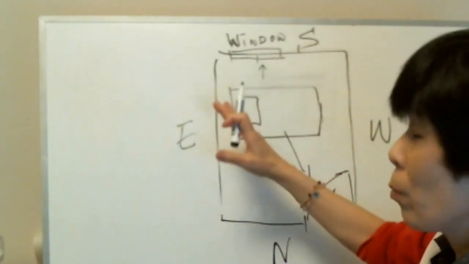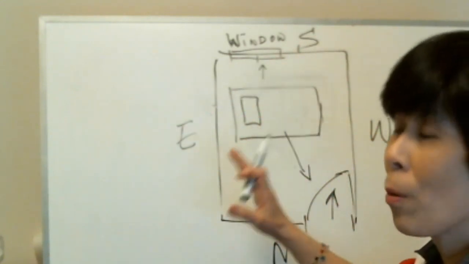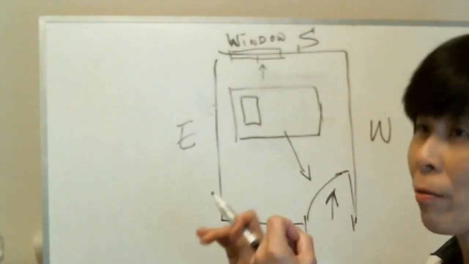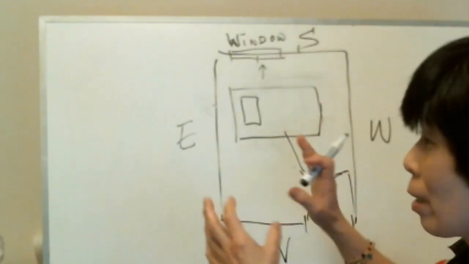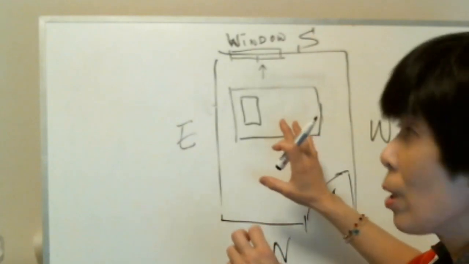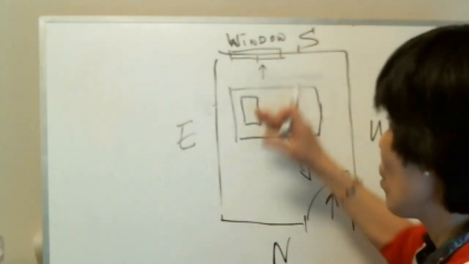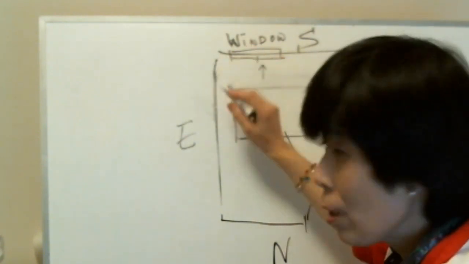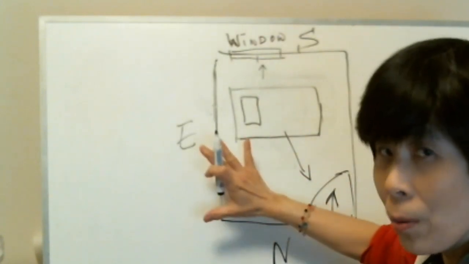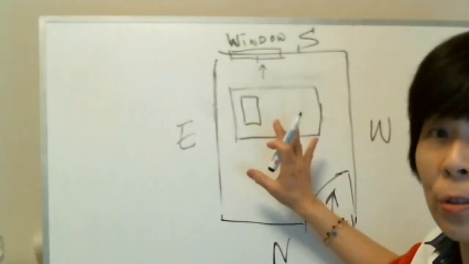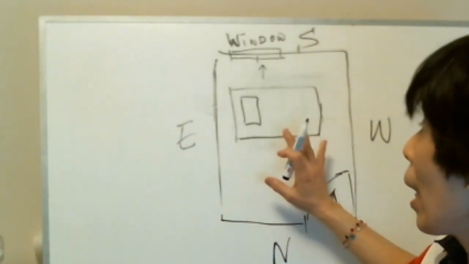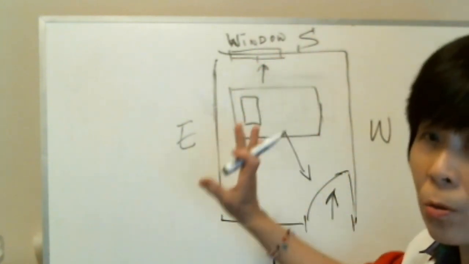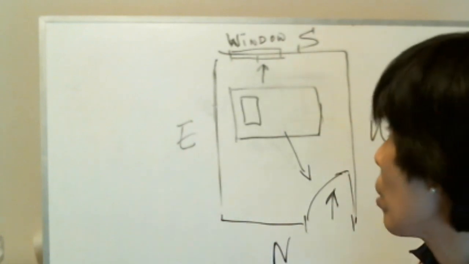So this is exactly the example when form takes precedence over formula. It doesn't make any difference anymore if you're an East or West person. What actually is more important is how you're going to position your bed in this layout, okay? So in this situation, you will actually be having the support of the solid wall behind you. You will also have a good view of the door, which is also important. And you might want to consider not positioning your bed so close to the window, so that there's a bit of a distance from the window itself.